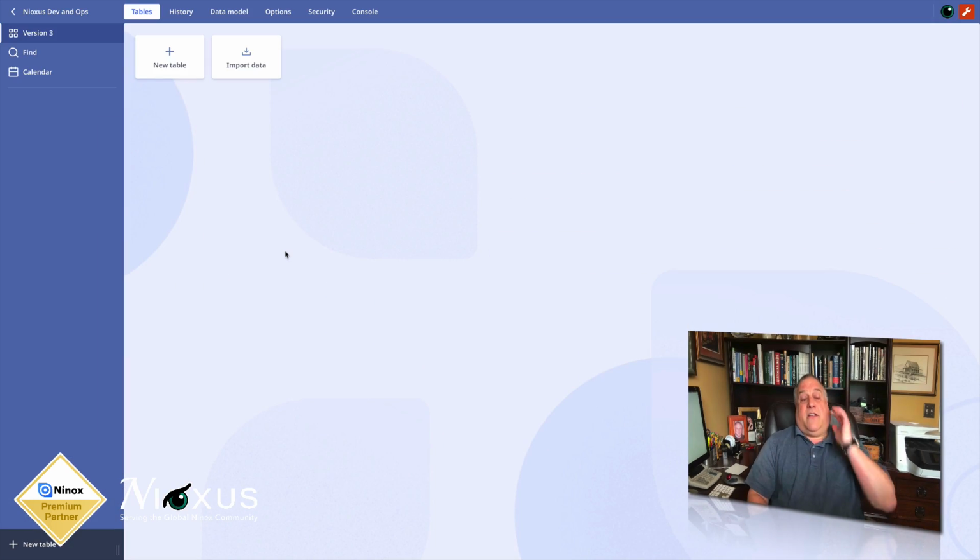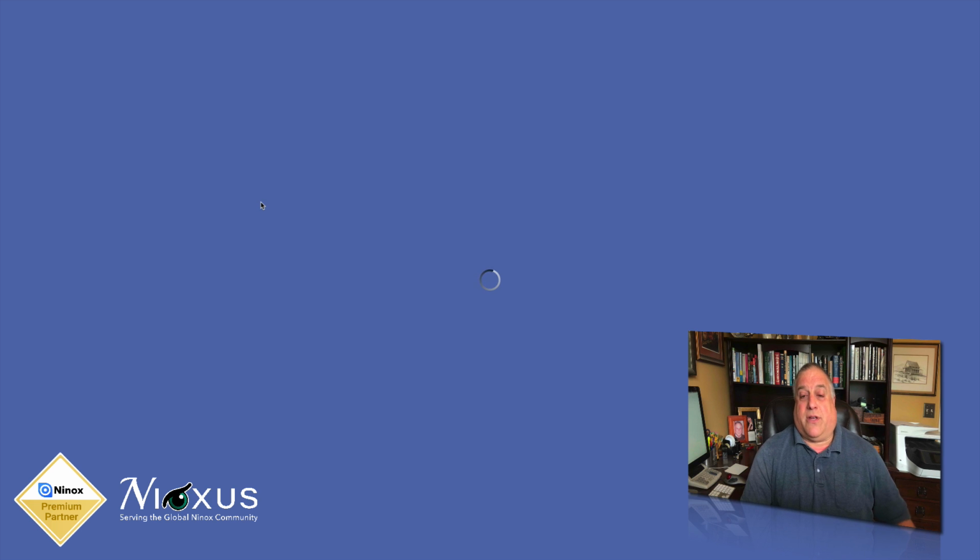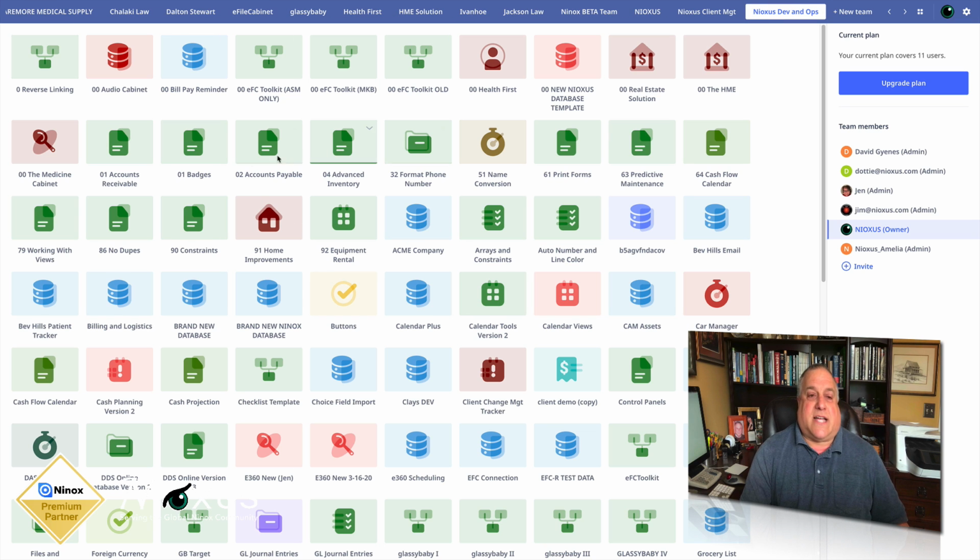Now, the first thing you're going to notice when you come into version 3, as I said, is the new user interface. We see a new color palette and we see an entirely new look for the icons. And this starts even before you build your first database. This starts right at the desktop. As you can see, all of these icons are new. They have a new three-dimensional kind of shadowed look.